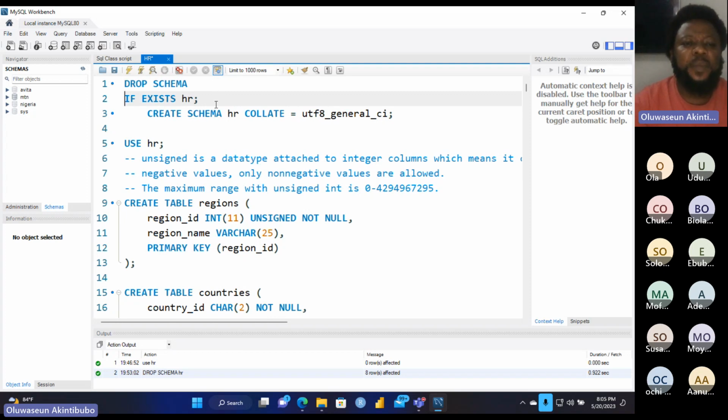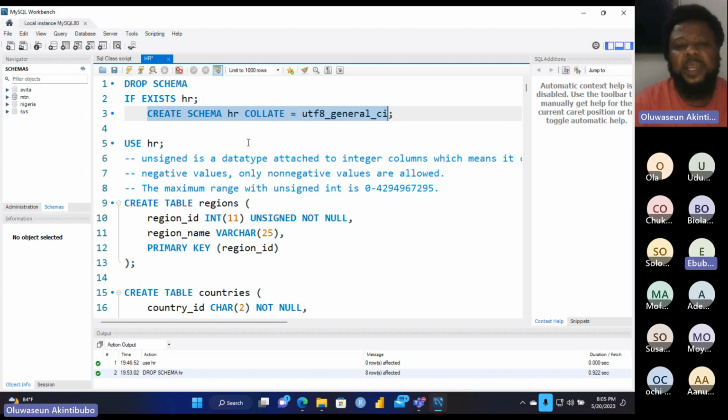That's what this statement means. Then it creates the HR schema again and uses these national language support settings. When you are creating your schemas, we don't use collate and all that, because your systems are set for this national language support.